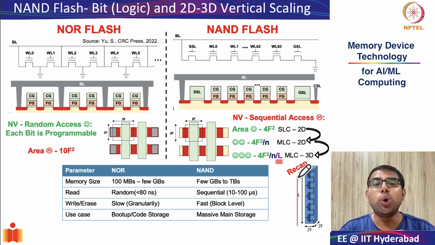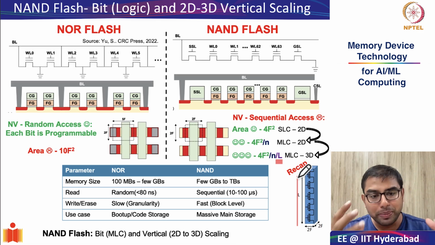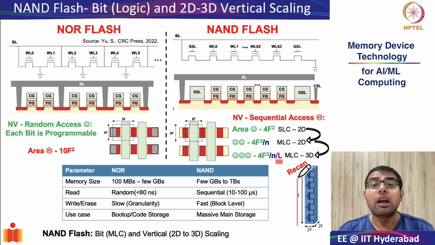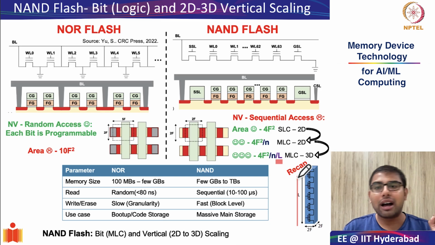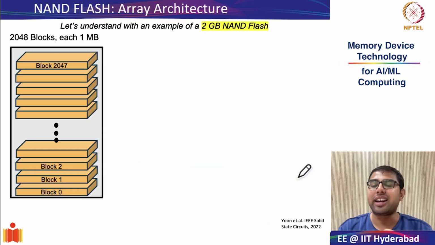These are the two important things which have made NAND flash such a powerful and important technology. And this bit scaling and vertical scaling is something that we will look at very carefully. And this makes NAND flash the primary focus of our study from now on. Since NAND flash is our primary focus of study because of these great advances, let us conclude our lecture by looking at the overall NAND flash array architecture.